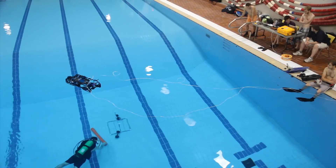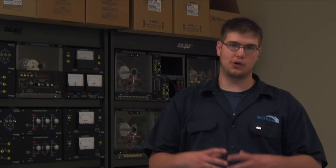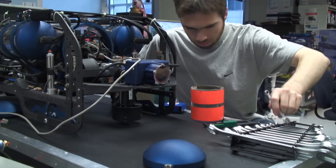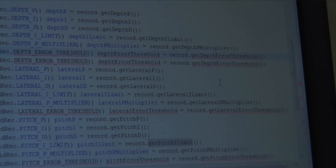The team is composed of about 20 members. At the top of the hierarchy, we have the team captain, who has the widest scope and can take the big decisions. Under him, we have the mechanical team leader, the electrical team leader, the software team leader, and we have a treasurer.